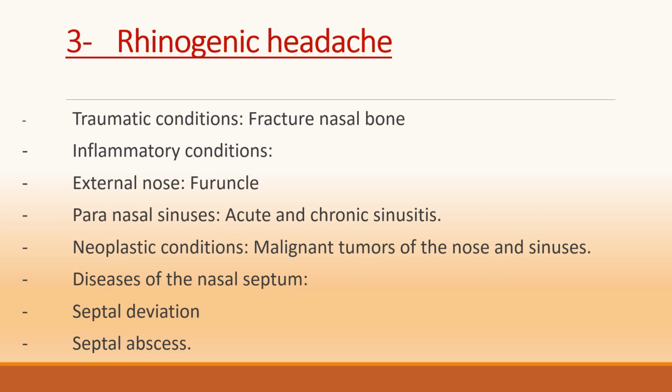Rhinogenic headache. Traumatic conditions like fractured nasal bones, inflammatory conditions like in external nose, we have the frontal, the paranasal sinuses, acute and chronic sinusitis, neoplastic conditions like malignant tumors of the nose and the sinus, diseases of the nasal septum, septal deviation, septal abscess. As you can see, most conditions of the nasal diseases or paranasal diseases can cause headache.